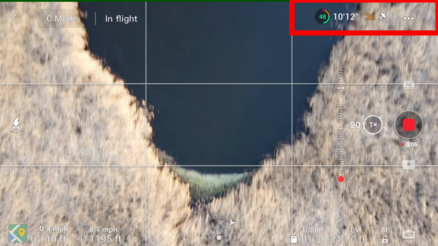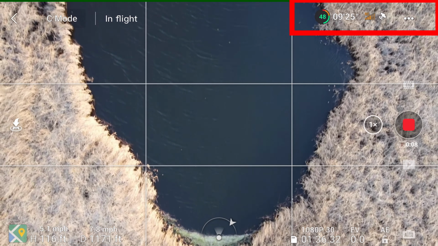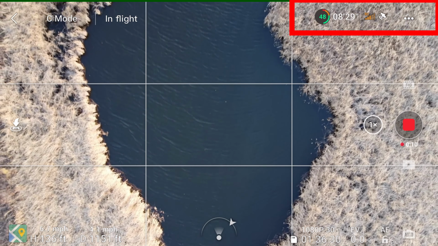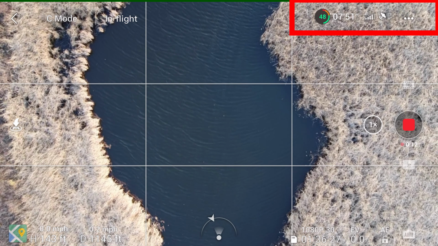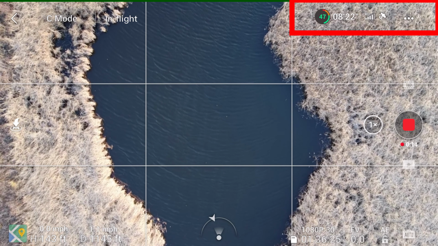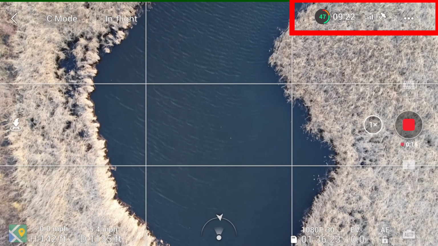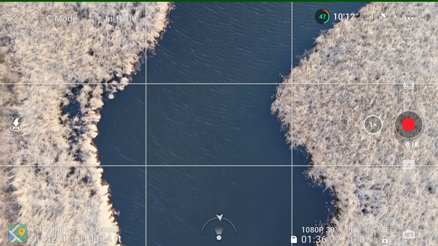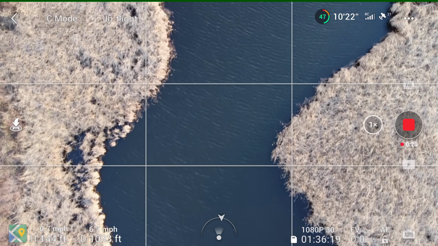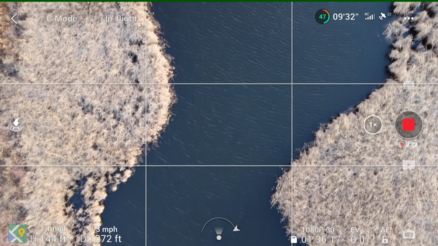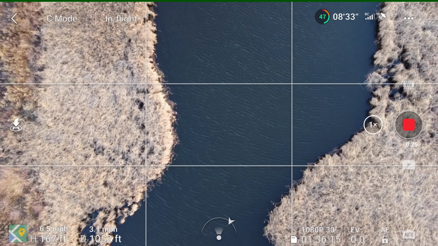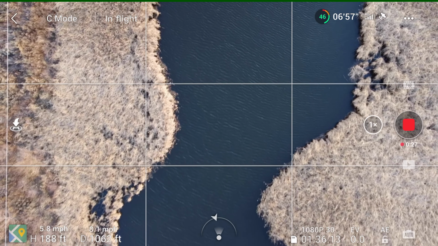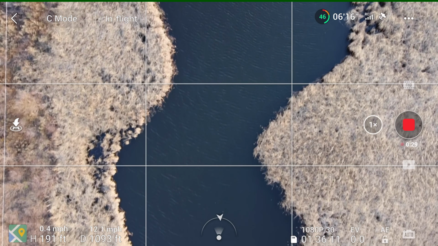See that little colored dial. It says 48. It's hard to read. That's my battery percentage. That's how much battery I have left. And then next to that is an approximate number of minutes that I have left. So you can see it's kind of changing. It says I have about 9. It was fluctuating between 9 and 10. Now at 8.5. It's dropping pretty quickly as I'm fighting the wind.